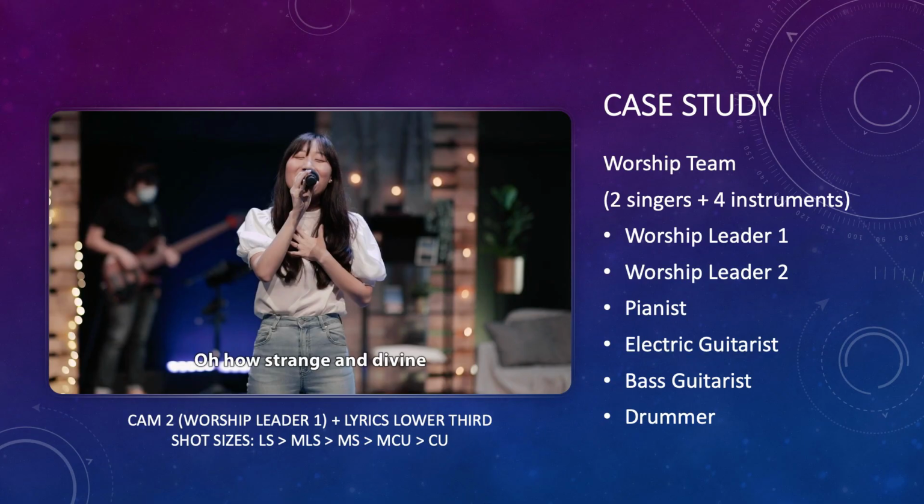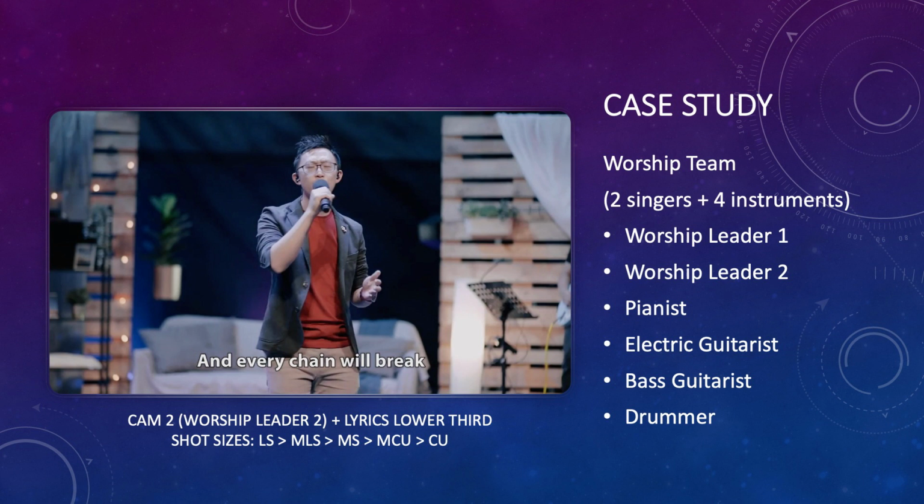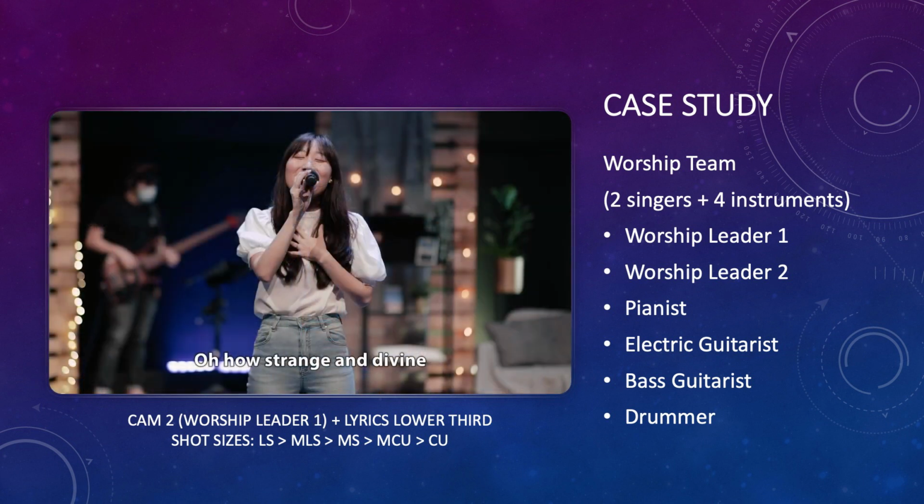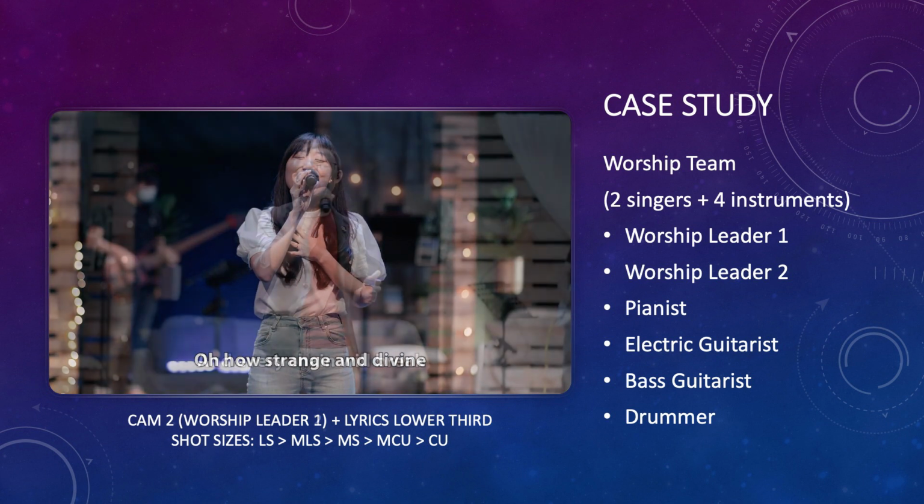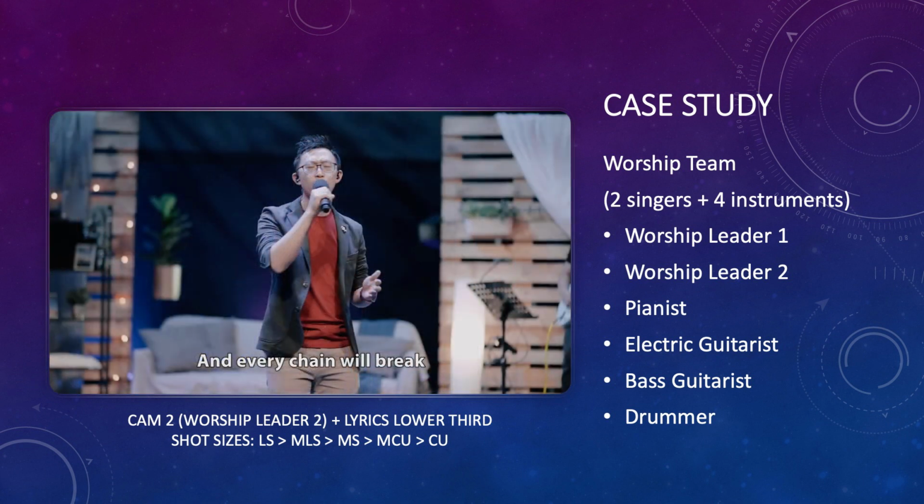Now camera 2 will usually be a long shot of the worship leader or the service pastor. Mid-long shot, mid shot, close-up, or even mid close-up can be used on this shot. This will be a follow shot, following whoever is speaking or singing. This camera 2 would be your master camera, and most of the speaking person shots will be by this camera as well.